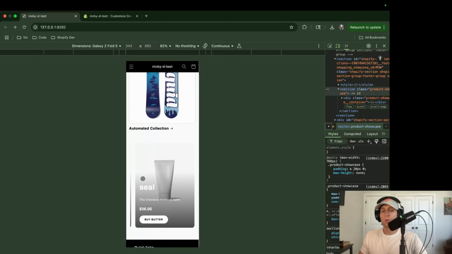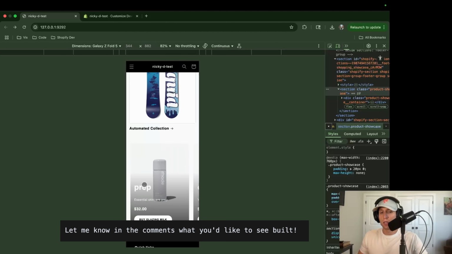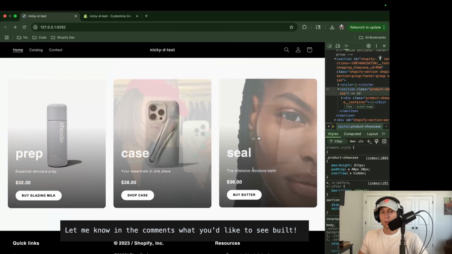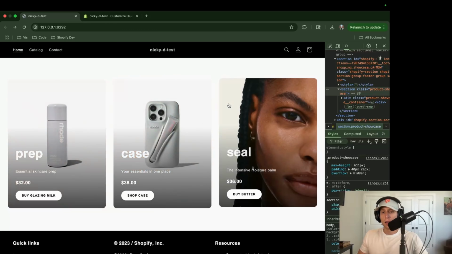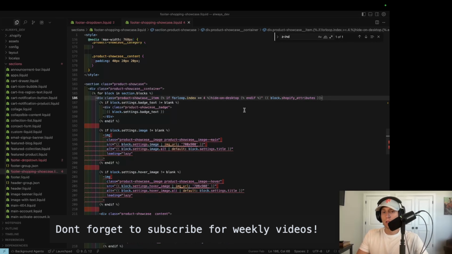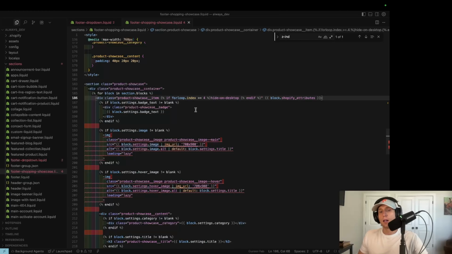And that's because on mobile, we have this really cool side-to-side scrolling. So I hope this makes sense. And if you wanted to change this and say you wanted to display 4 or 5 of these on desktop, that's totally fine. All you have to do is come in right to this line of code right here and just change this. Right now it's only showing 3. So if you wanted to show 5, you would change this to 6 and so forth.